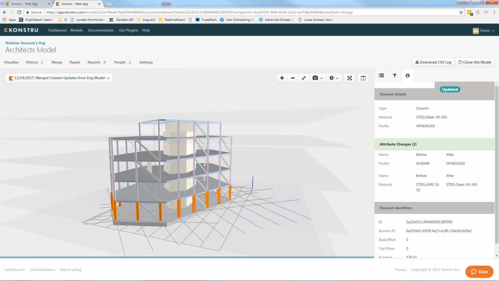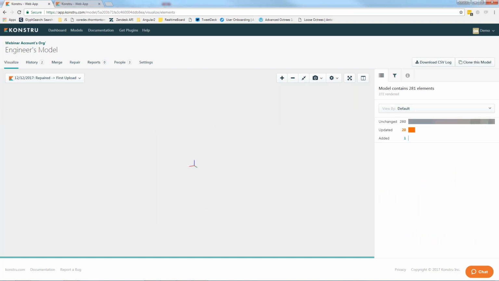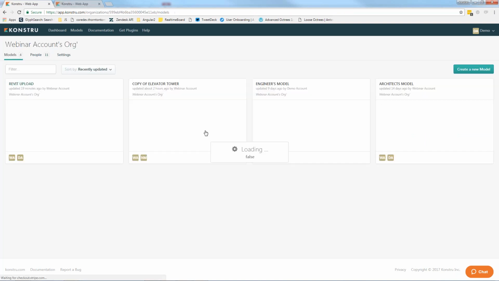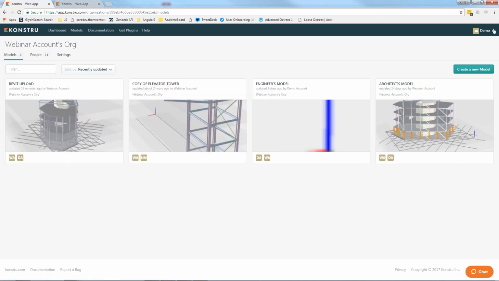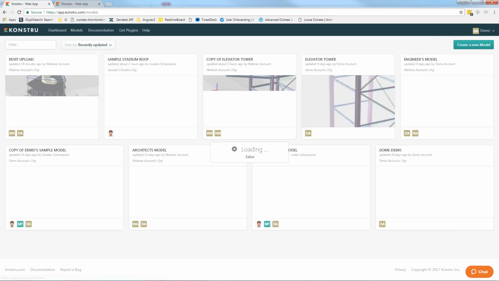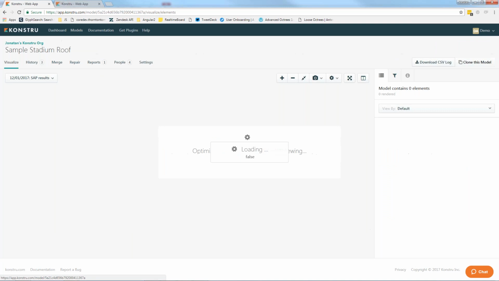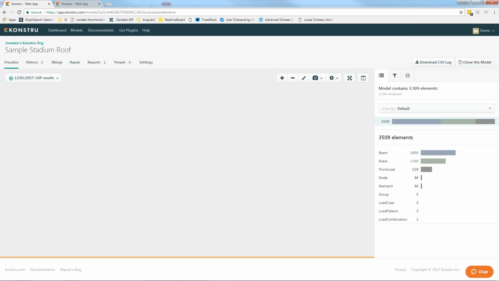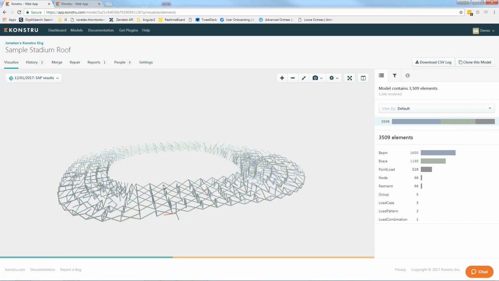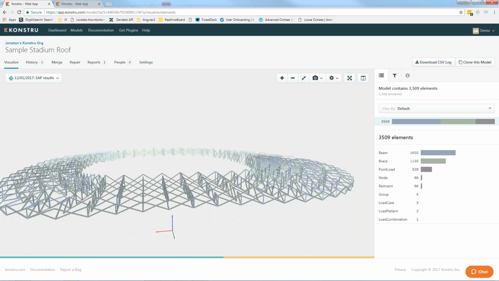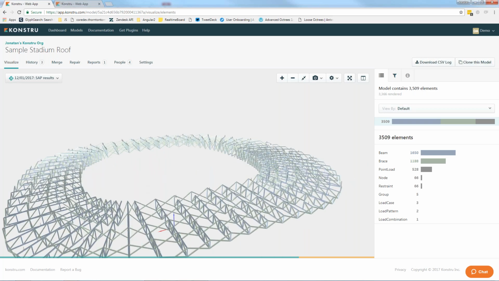Probably that's it. The only other thing I wanted to show you was the Visualize tab. Let me just go back to all my models. So here's a larger model, and this model we generated in Grasshopper. We assigned all the loads and restraints and all the materials in Grasshopper directly, and then we imported it into SAP.